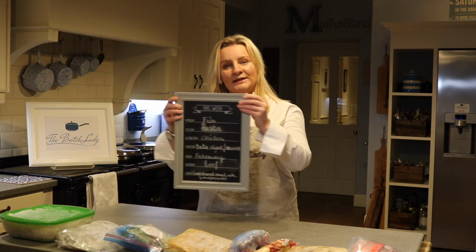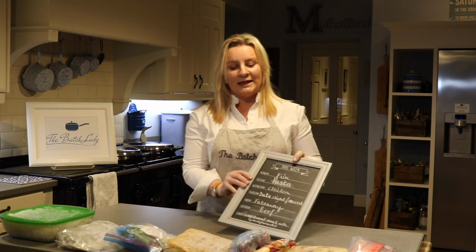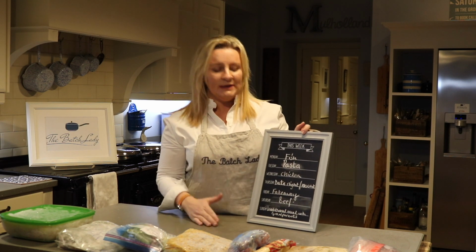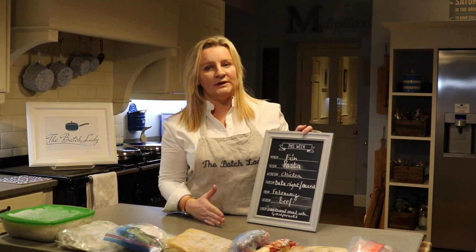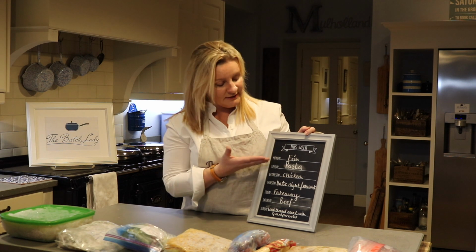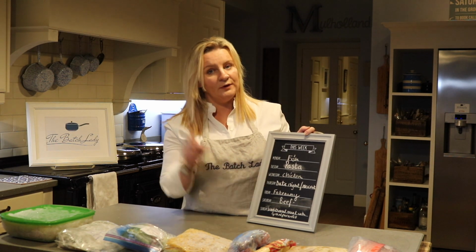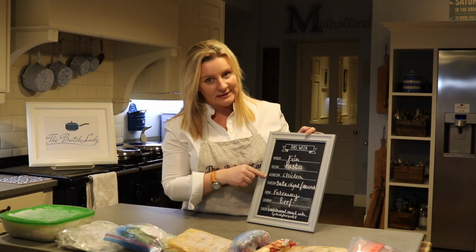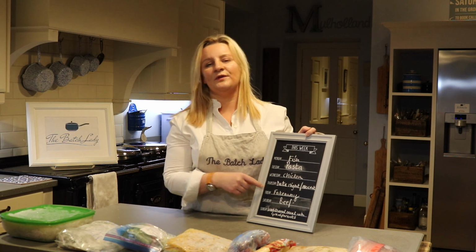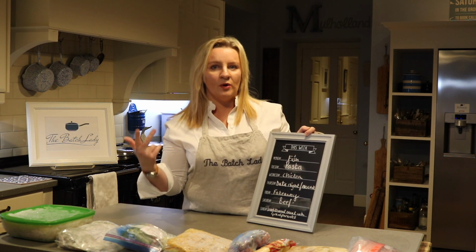So I have a little planner here. You may not be able to see it, but basically I want to explain how easy it is to meal plan. The best thing that you can do is you've got 7 days to fill. And the best thing you can do is decide what day you're going to have fish, a day that you're going to have pasta, 1 chicken day, 1 day off, very important for a cook. I'll discuss that later. 1 day that you're going to have a fake away, which is if you're maybe going to have a homemade curry or homemade burgers or homemade pizza.